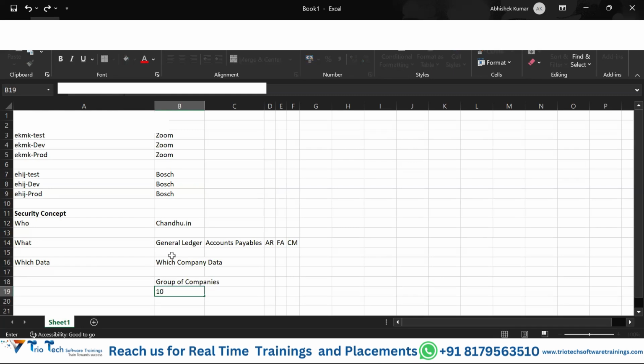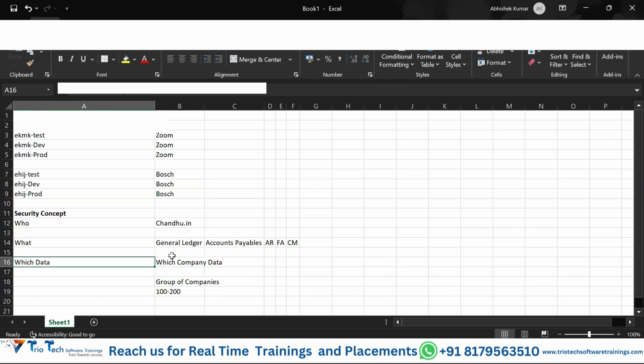where it has, let's say, 100, 200 companies in one single group. So is it something where I need to get a license for all 200 companies, or should I have a different application for all 200 companies? The answer is no. Within one single application, I can maintain the data for all 200 companies. That possibility is there, right? So many times when you're implementing for a real business, you'll see it's a whole group of companies where multiple companies are involved, and the implementation is done for all 200 companies within one single application, right?